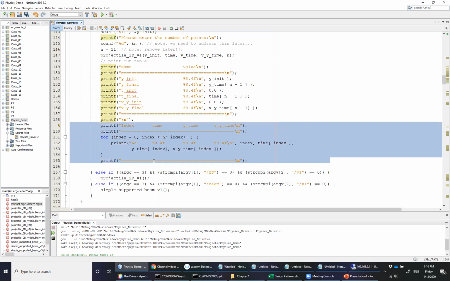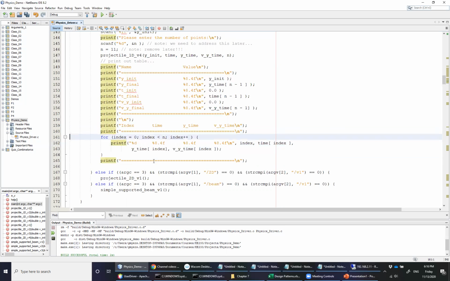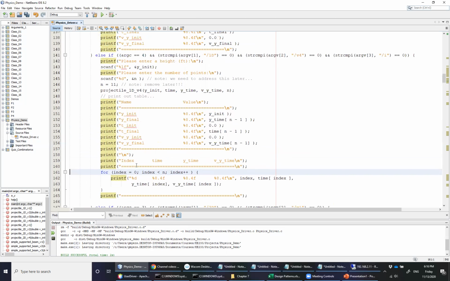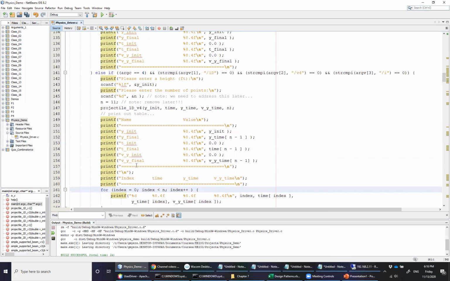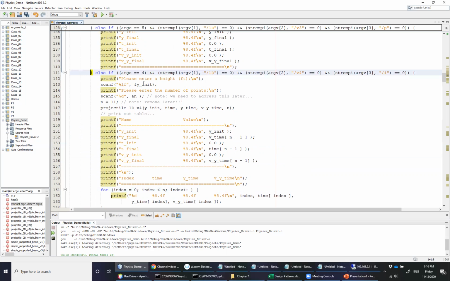All right, so there's a 2-part print out now. Once again, we can handle this slightly differently. There will be a little bit of redundancy in our code, as you'll see in just a second, because we're then going to handle the parametric version. If you go back to your screenshot from earlier for the Projectile 1D version 4, if you were to do it parametrically, in other words, with arguments from the command line, you would have 6 of them.